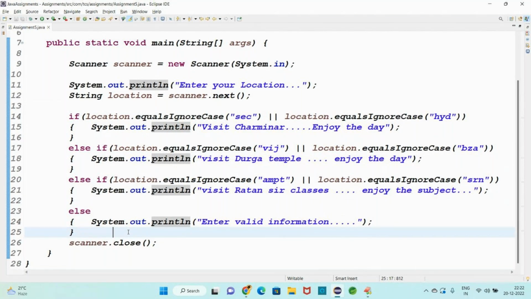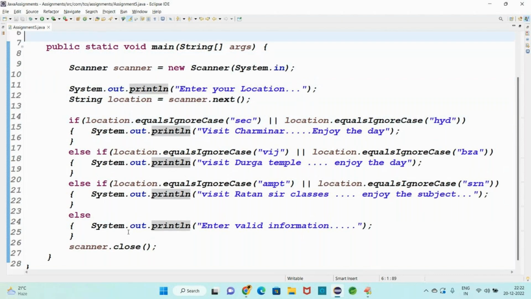So you try to follow the channel and inform your friends, and do the practical knowledge, guys. Don't believe the theoretical. If someone teaches only theory, please stop those classes first. What is the use of theory? There's no use of theory, guys. You need to put pen to paper, otherwise you need to do practical work. You know Ratan sir's slogan, right? What is the slogan? Always believe in practical knowledge, but not theoretical knowledge. Exactly. Guys, you got the point, right?